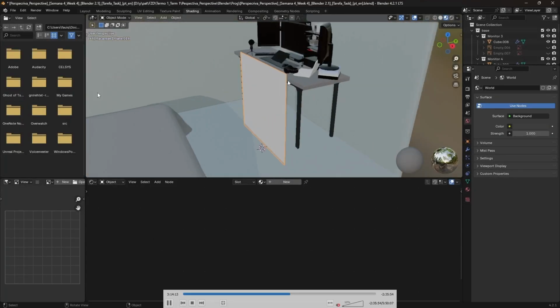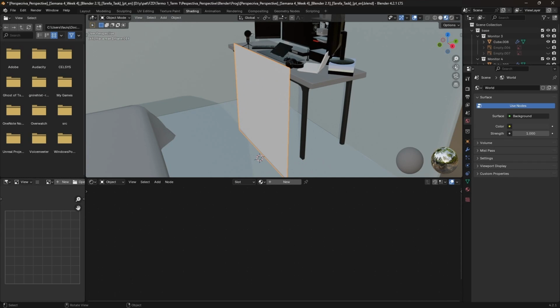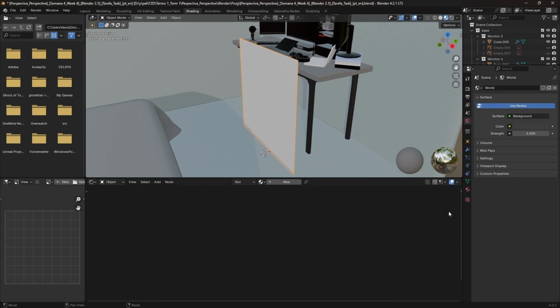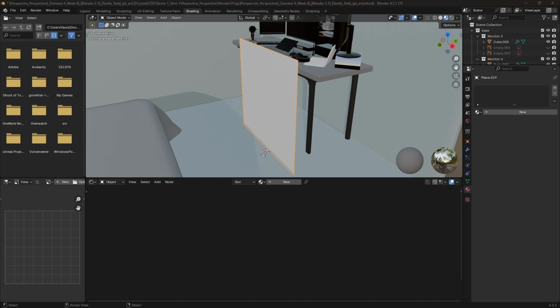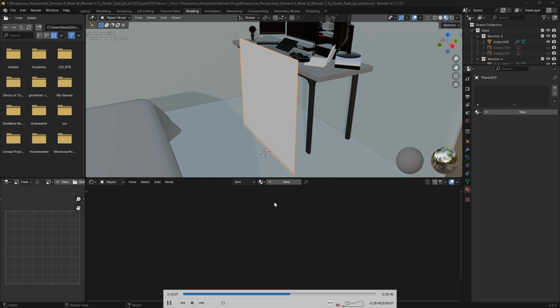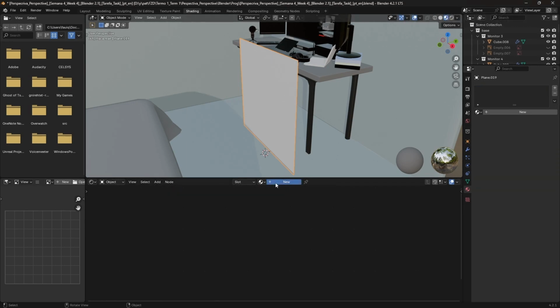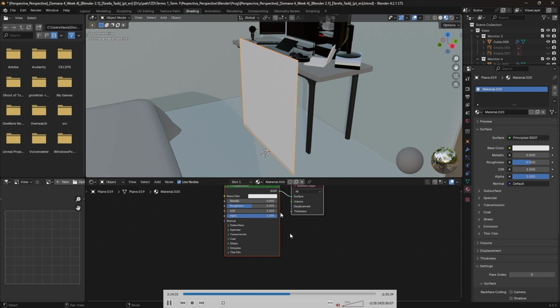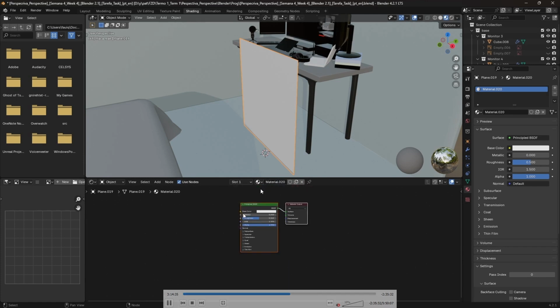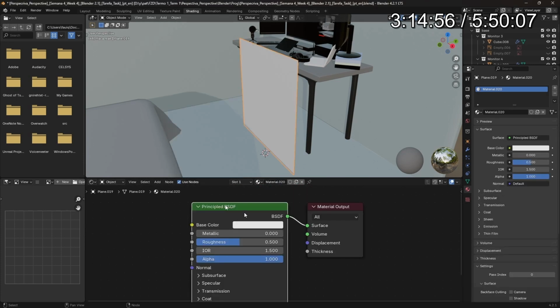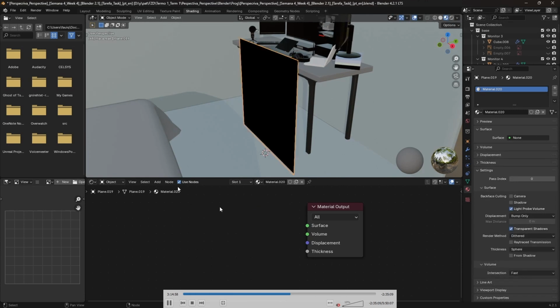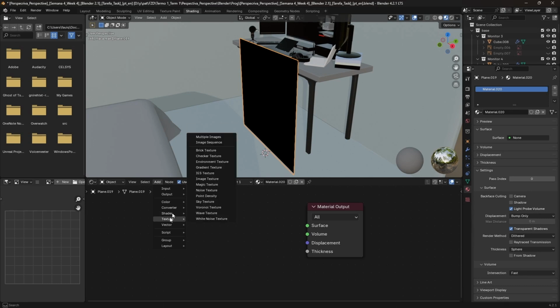I went to the shading mode over here, and my idea was to create a shader. So it's basically a shader, like a texture. What I did was I went to this shader properties mode and hit new, and my idea was to delete this stuff and create my shader. So as you can see, I just deleted this, and the idea is to add a shader.